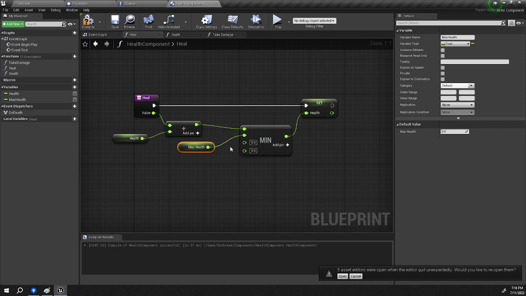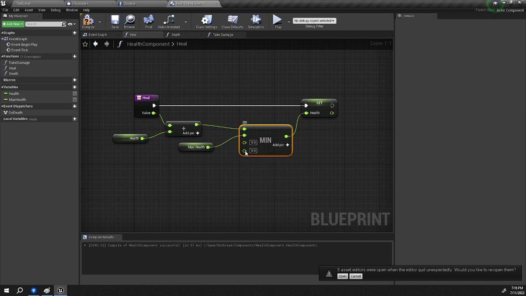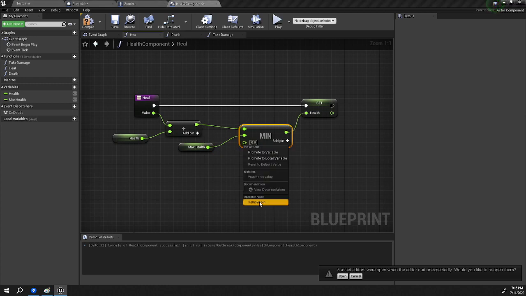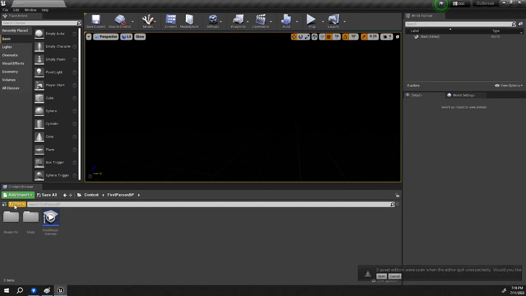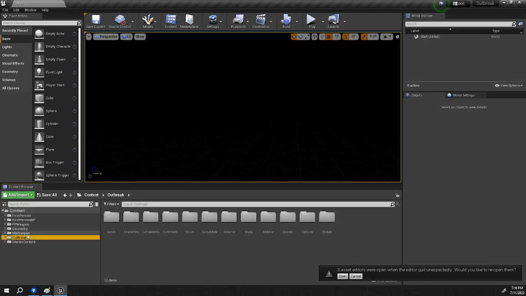And then the same thing, let me just remove the pin. Same thing with max.